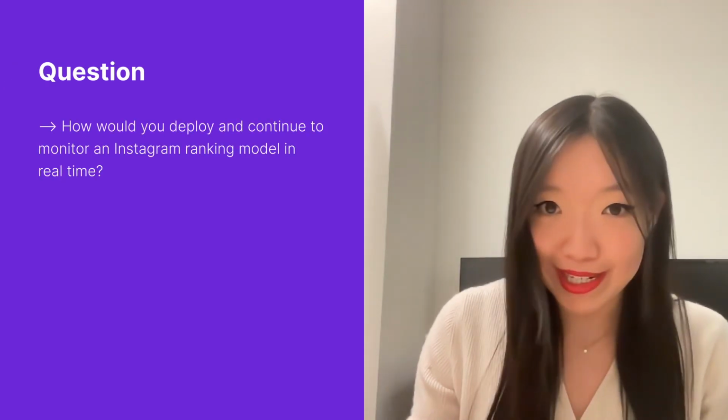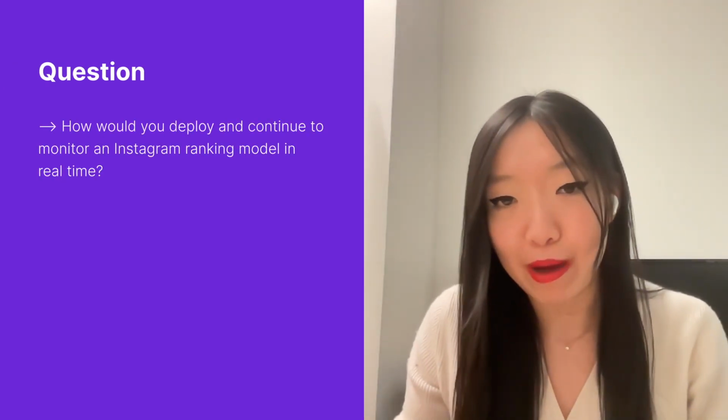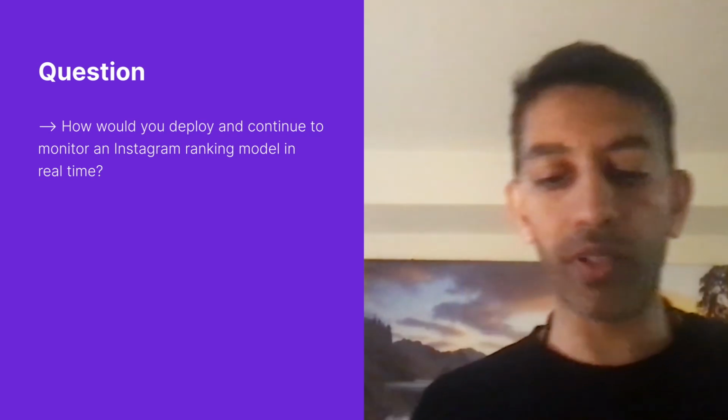So, as I mentioned previously, we discussed a little bit how you would formulate the problem setting for building an Instagram feed ranking system. And we talked about how we would train and evaluate the model offline. So, what I'd like to hear from you today is how do you plan to deploy this into the product, and how would you continue to monitor the model in real time? Right, great questions. First off, just to recap where we finished off, and then that'll lead into how we deploy and some of the architectures around that.